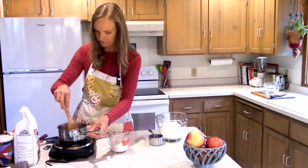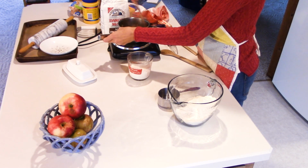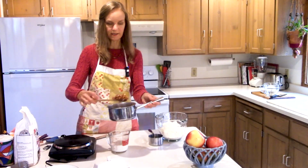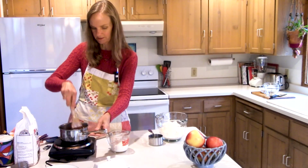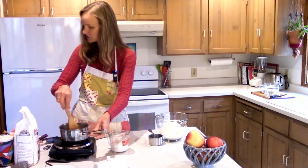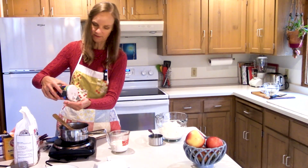So if you're not such a fan of cinnamon for whatever reason, you don't have to add quite as much, because now, look how brown my apples are. They're just really cinnamony, and that looks awesome to me. And then I think I need a dash of salt. Kind of a heavy dash, I'll say, for this.